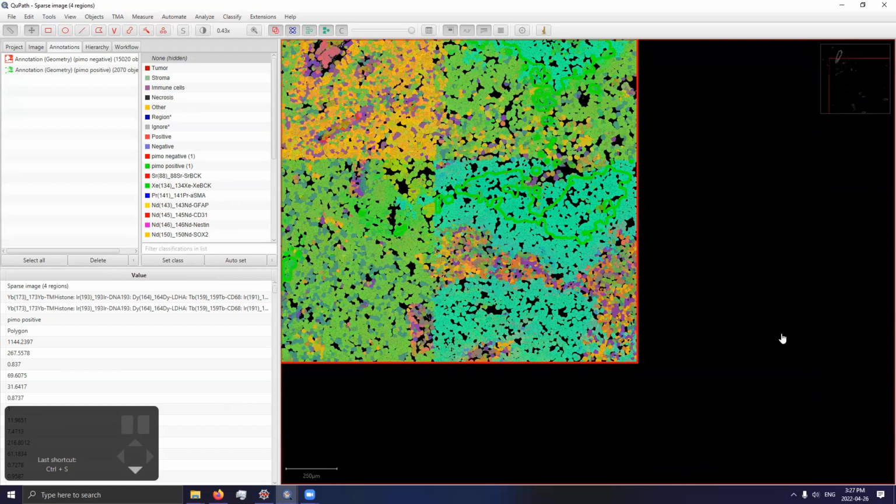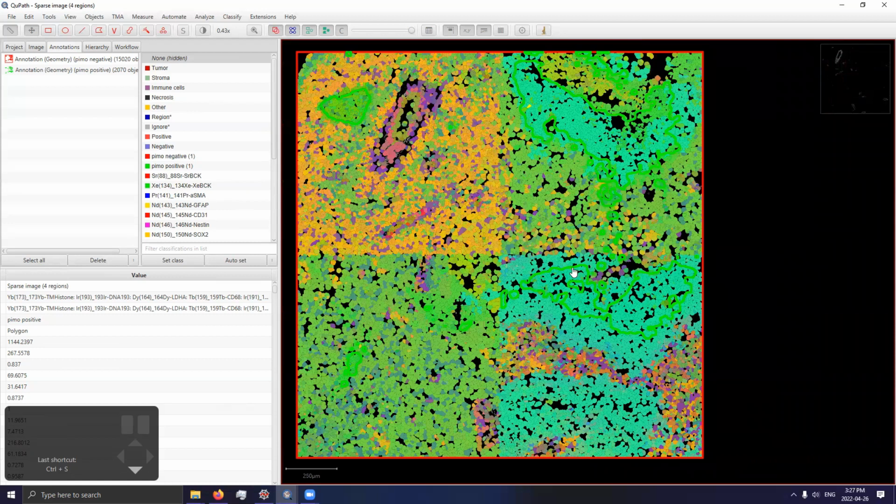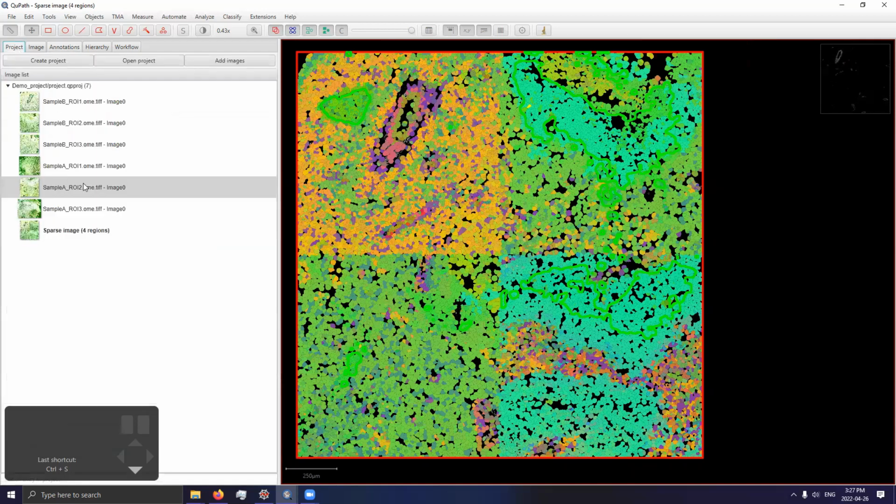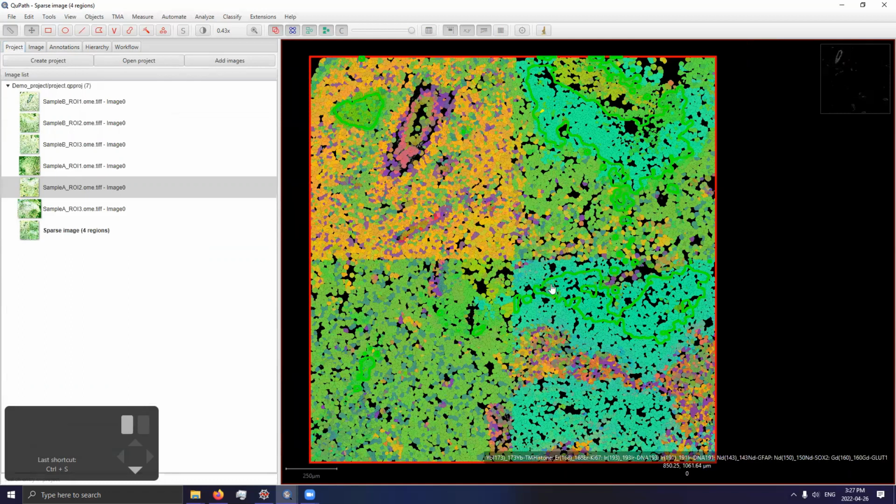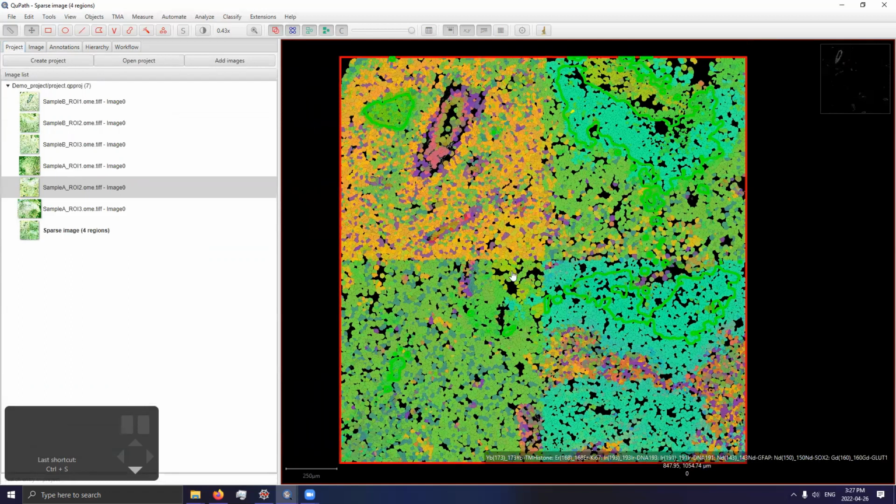Now, on that note, we have created a pixel classifier for object segmentation. We have created a classifier for cell segmentation and for cell classification, but we haven't actually applied it to any of our other images. So, in other words, now that we've optimized our parameters and our thresholds, what do we do from here? How do we apply it to all these images?